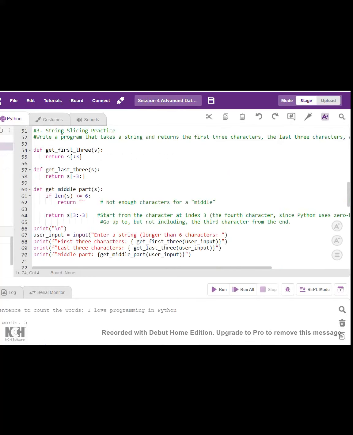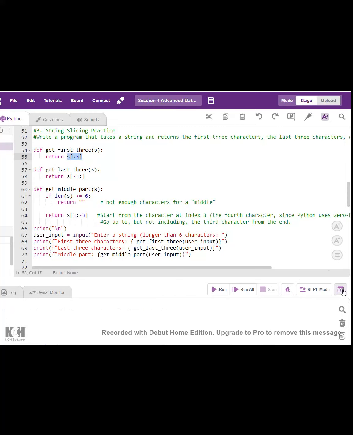The third question was very specific: to input a string and then return the first 3 characters. We will simply use the built-in slicing, and then the last 3 characters, starting from the third last character up to the end. This one starts from 0 up to 2. And then the middle part, I assume, is everything else in the string. Now, if the string only had 6 or fewer characters, you won't get anything there. So that's why I return nothing in that case. Otherwise, I start at character 3 and I go to 3 from the end. You get the string from the user, and then it displays the output.